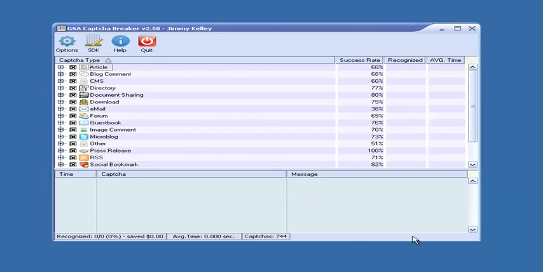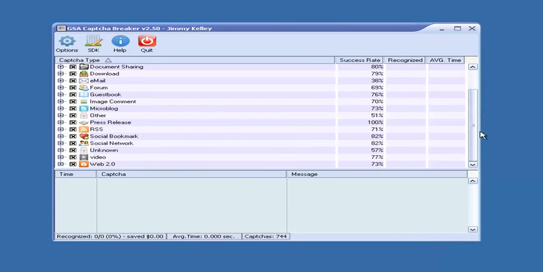This is a lot like GSA, where if there is an update available, you'll see an update available green window down here in this corner. You always want to make sure you're updating, and then after you update, make sure you got white X's across the board. So with that, that covers the settings we need for CAPTCHA Breaker, and we'll go into setting up the global settings on GSA next.